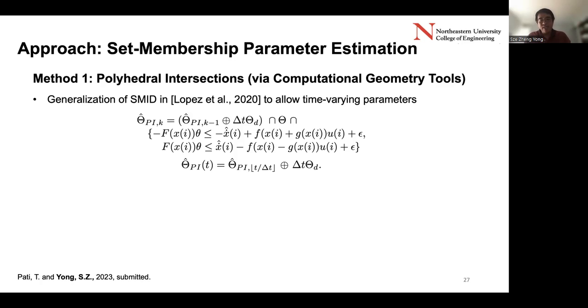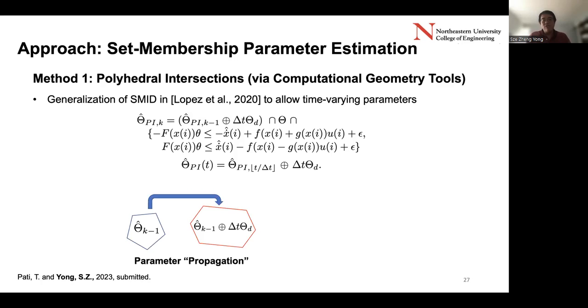Wanting it to be less conservative means that we don't want to make it robust to all possible uncertainty, but we want to estimate what are the parametric uncertainties that are consistent with the observations and measurements that we have, and we try to shrink these sets in a way that once we shrink them, we have to be robust only to a smaller set of uncertainties. And this is where we bring in set membership parameter estimation.